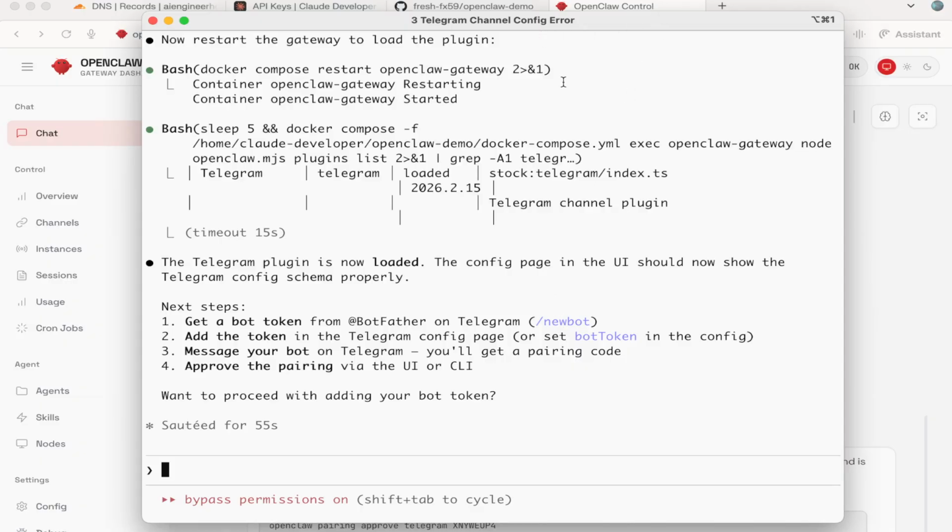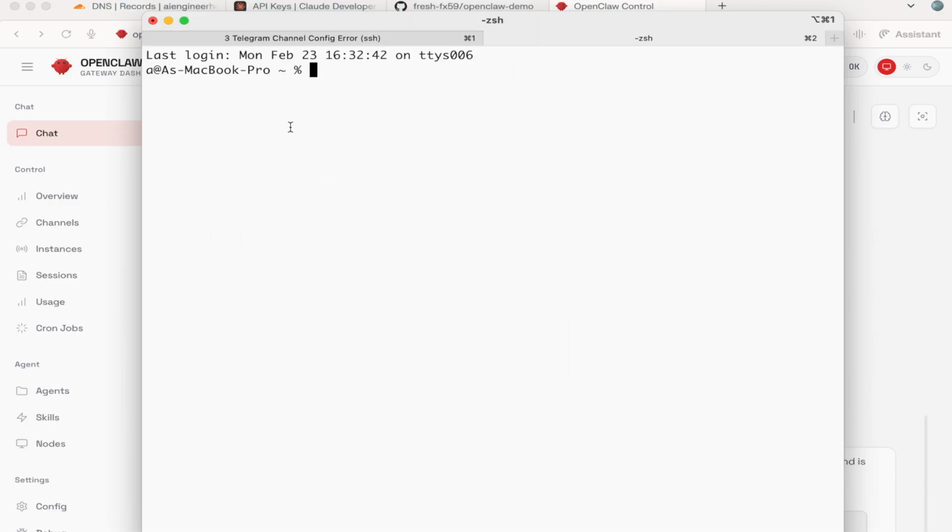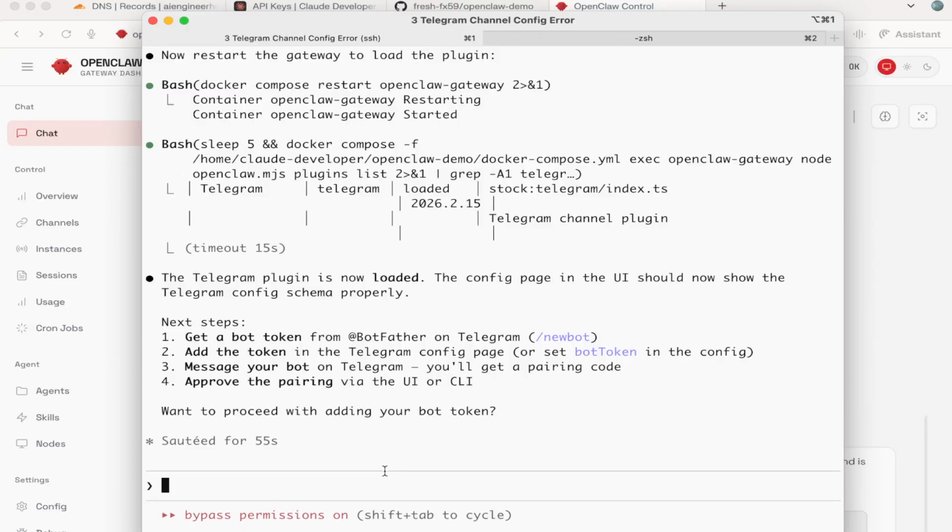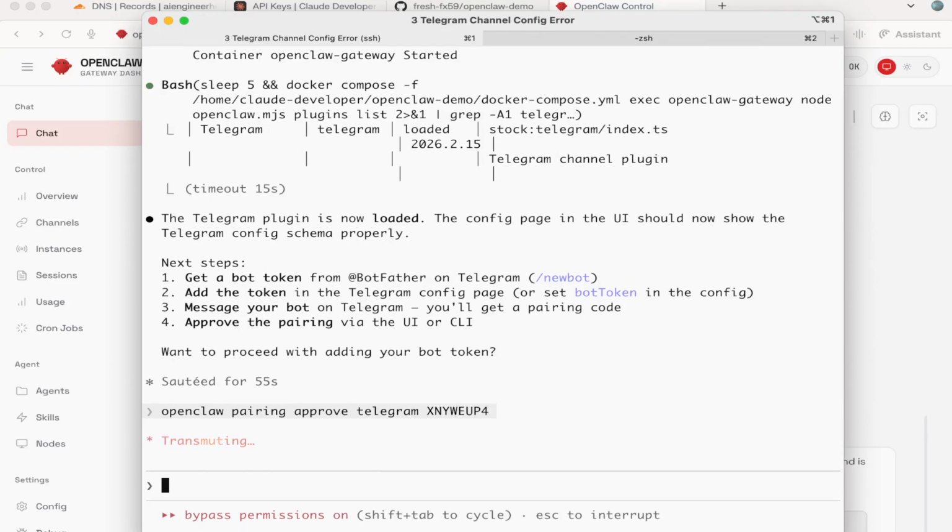So we should run this command right from the terminal. So let's ask Claude Code to run it.